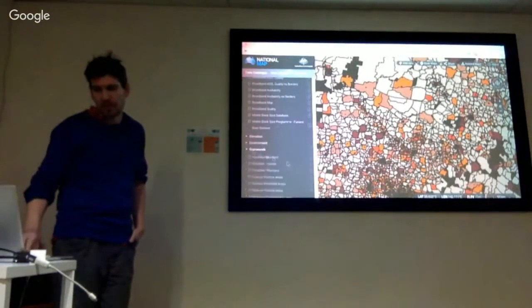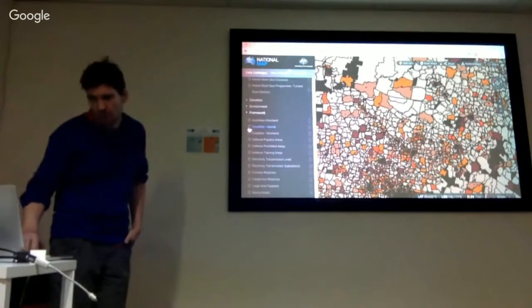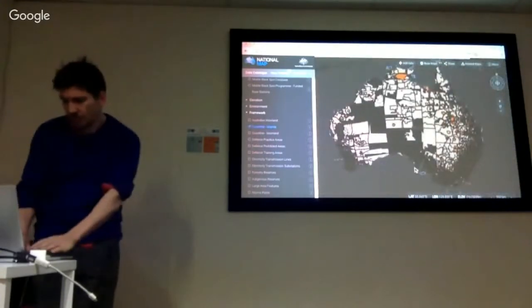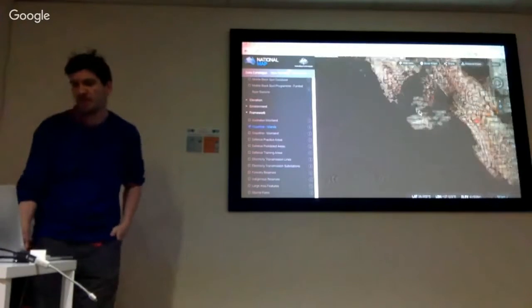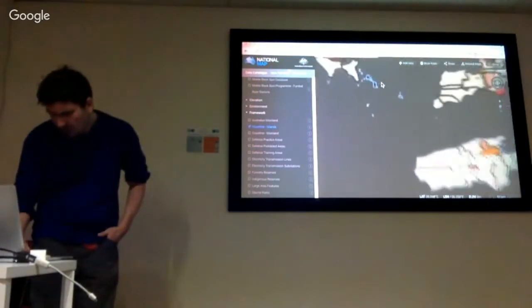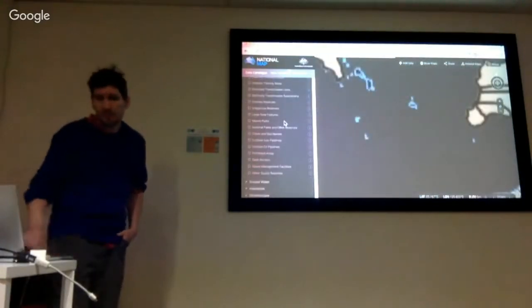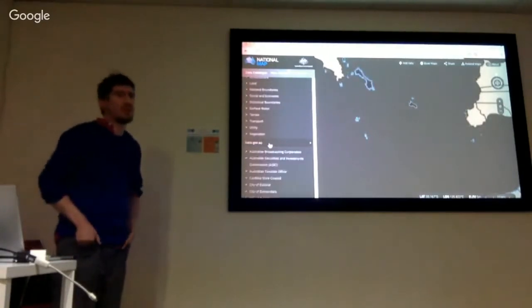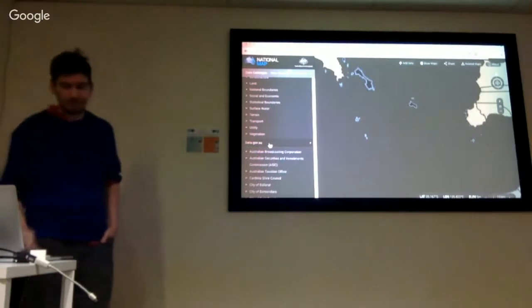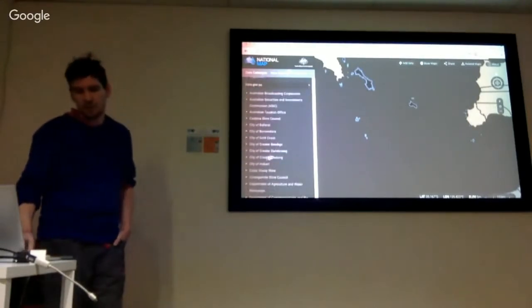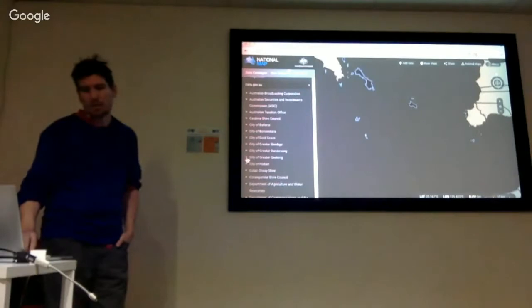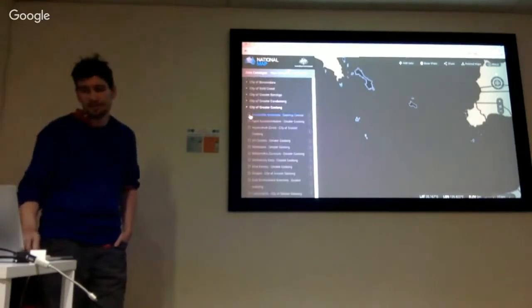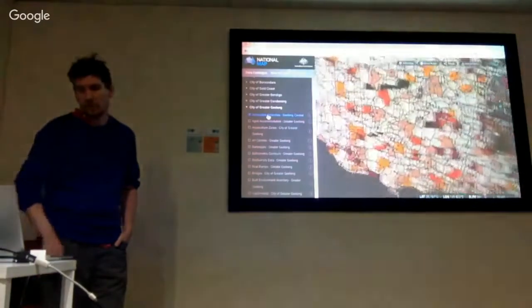Or we can see, I don't know, where some islands are, lots of different spatial data sets. But also what's cool is it pulls in all these spatial data sets from data.gov.au. So if you were living in Geelong, then you could find accessible amenities. So we'll turn that one on.